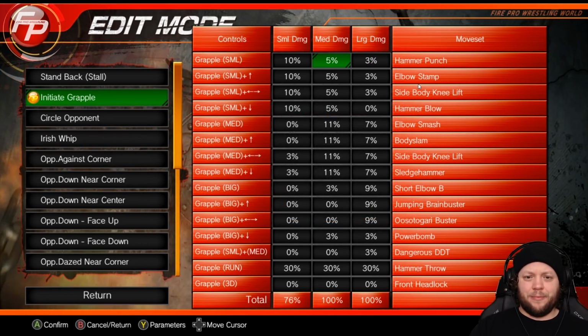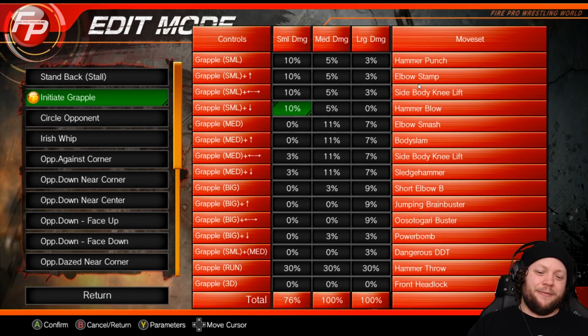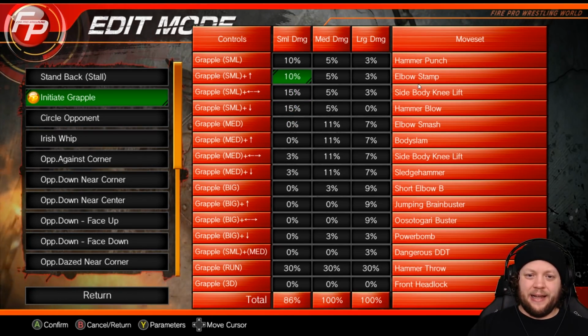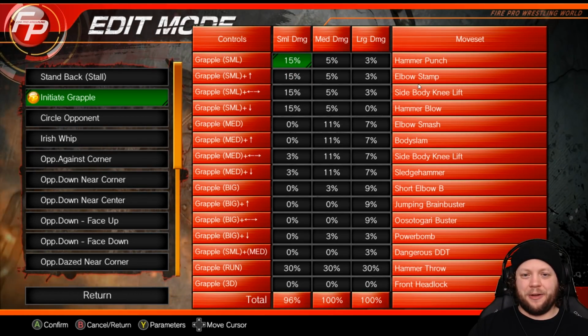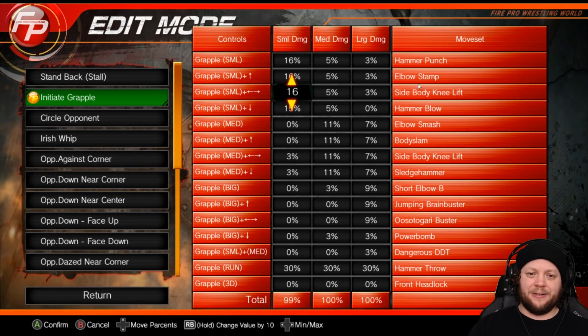Oh, wait. What category doesn't have 100%? Oh, this one. Whoops. Okay, so we have 14% here left to distribute. I'm just going to start by taking these up to 15 and see where that leaves us. That's usually the way that I do this. I kind of rough it and then figure out where we're at. We have 4 left, so that's a pretty easy split then. We're just going to go 16 on each of these.